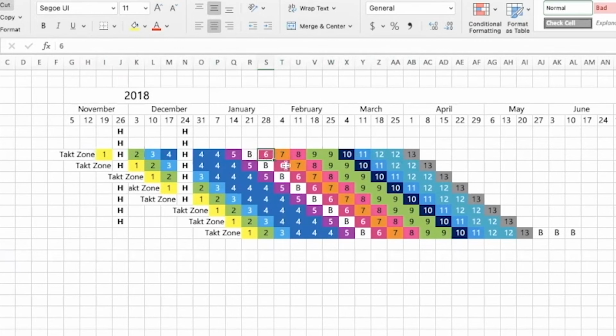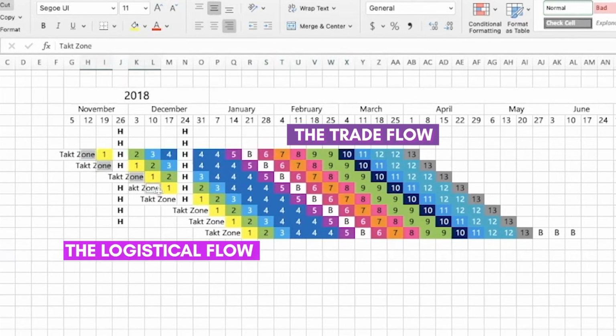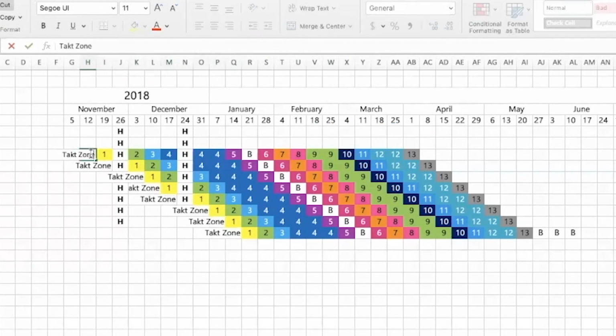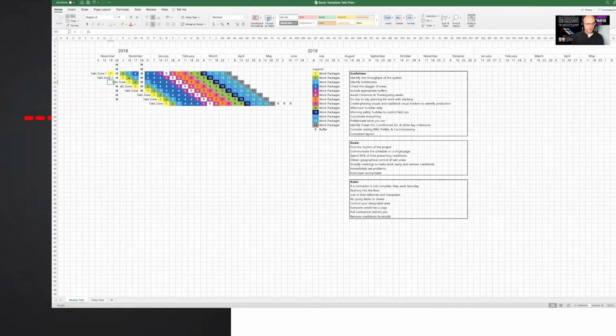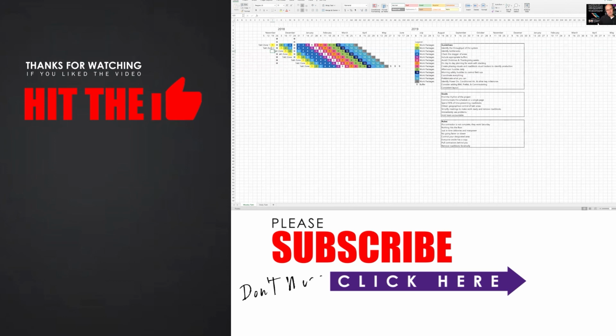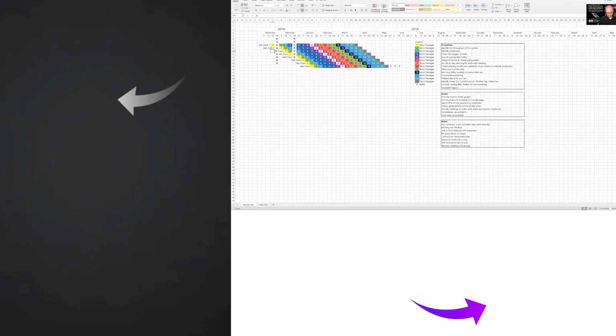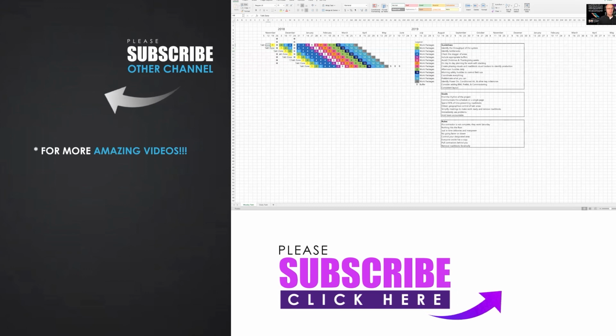And then I'll go ahead and highlight, let's just use 6 for an example, the trade flow as it goes from area to area, and then the logistical flow, meaning what zones happen in what sequence. I'll erase this here in a minute, but this could be takt zone 1, this could be takt zone 2. It shows you the sequence, the flow from area to area that design, material selections, procurement, permissions, and coordination would have to follow in order to follow the flow logistically of construction.